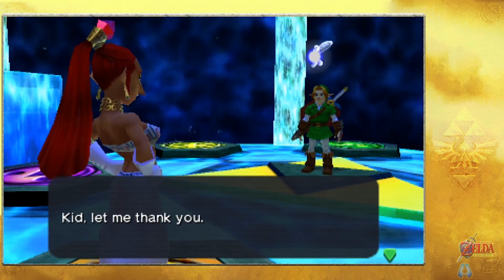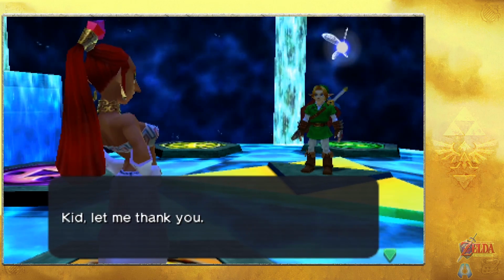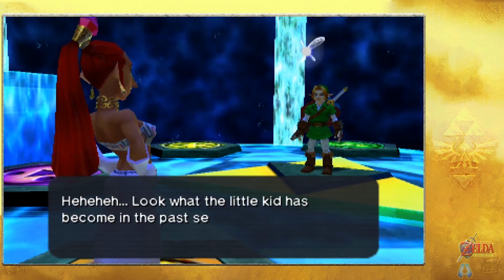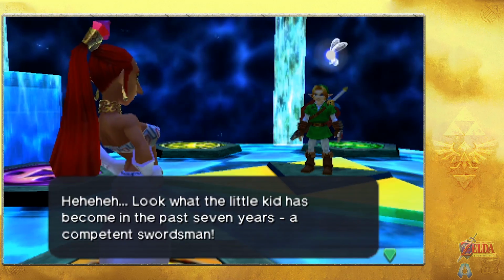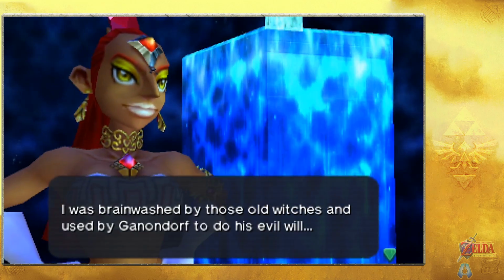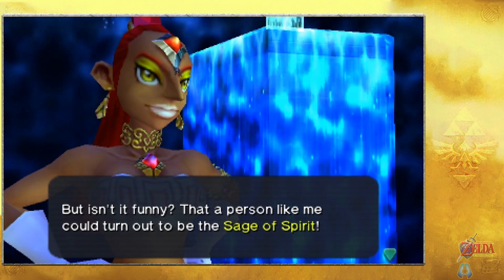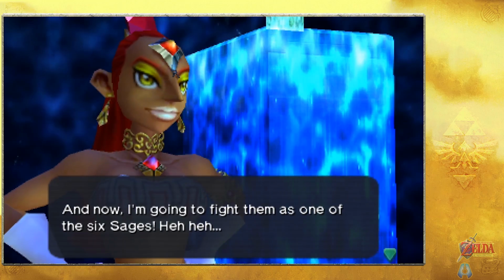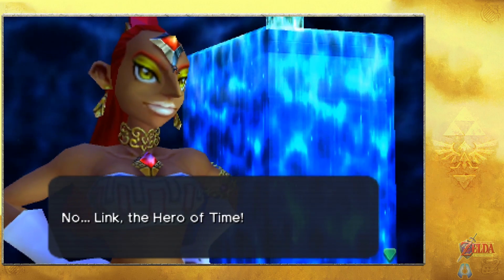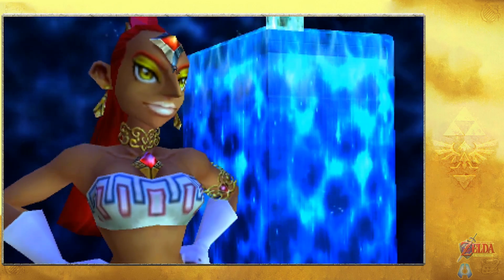Kid, let me thank you. Look what that little kid has become in the past 7 years, a competent swordsman. By the way, really messed up. I was brainwashed by those old witches and used by Ganondorf to do his evil will. But isn't it funny? That a person like me could turn out to be the Sage of Spirit. And now, I'm gonna fight them as one of the six sages. I'm gonna pay them back for what they did to me. Kid. No, Link, the hero of time. Instead of keeping the promise I made back then, I give you this medallion. Take it.